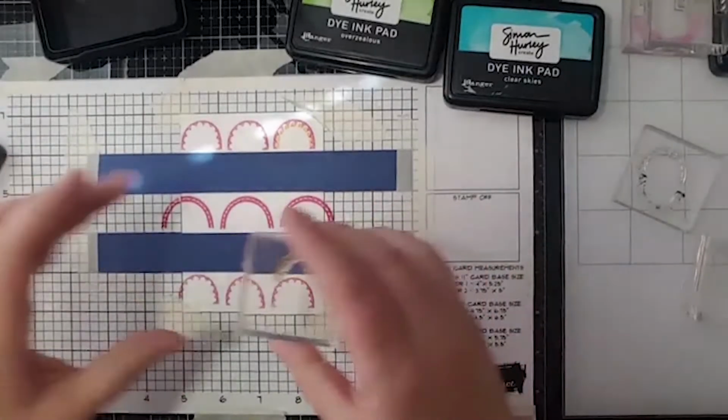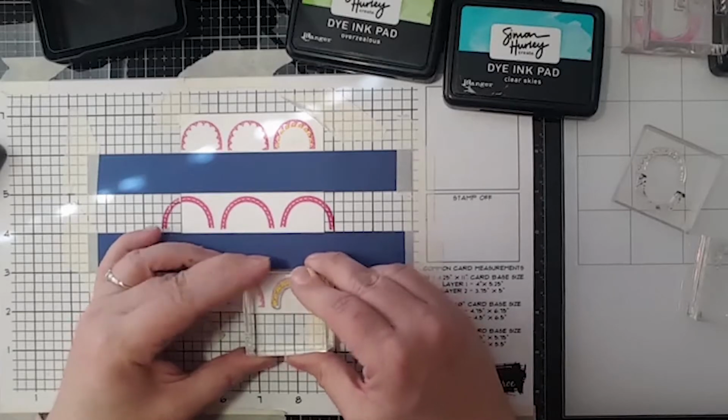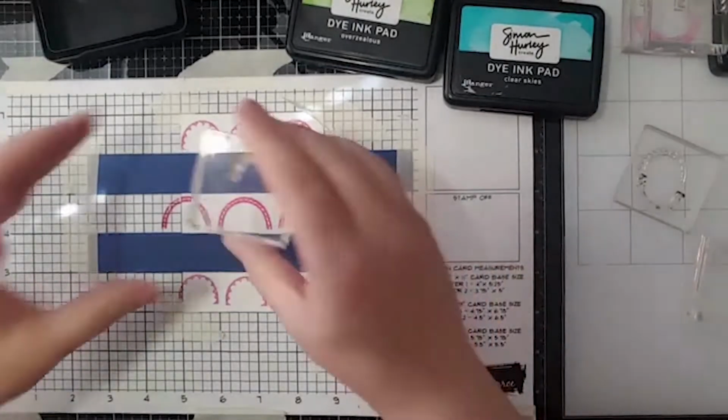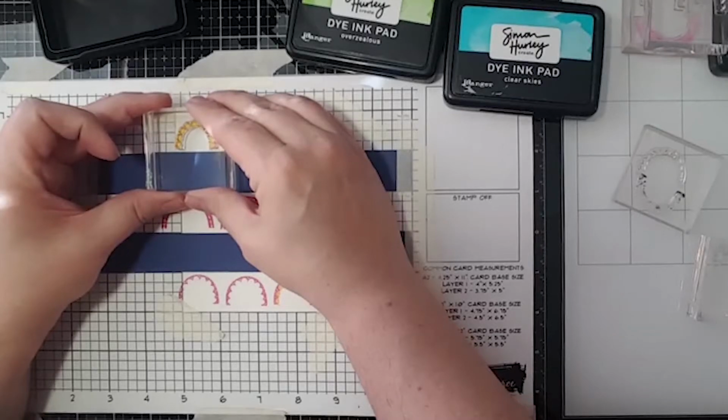You could always just cut down the card. Yes, you can definitely cut down the card, and I may just do that, because I can't unsee it now that I've seen it. All right. We'll go ahead and line this one up.